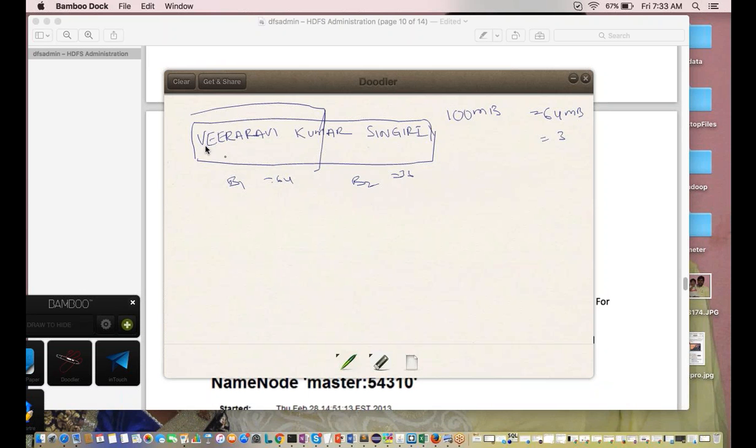Now, while breaking into one block, does my HDFS client take care of the meaningful information? Does it think, no, I should not break here, because Veera Ravi is not meaningful, I should break till here? Does it take care of that? No. And in the second block, what is this AR and Singiri? It is not even meaningful. So, should I not take from here, and take from here? Does it take care? No, it doesn't. Why not? The HDFS client blindly breaks wherever it reaches 64 MB. Let's assume that this part took 64 MB of memory space.